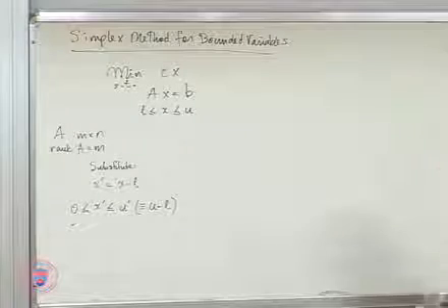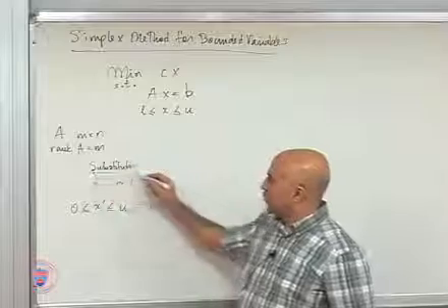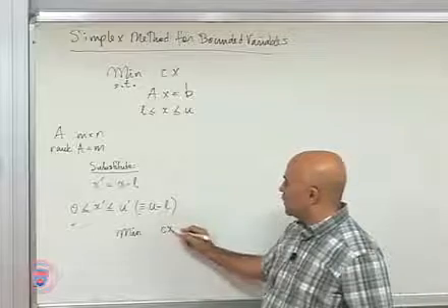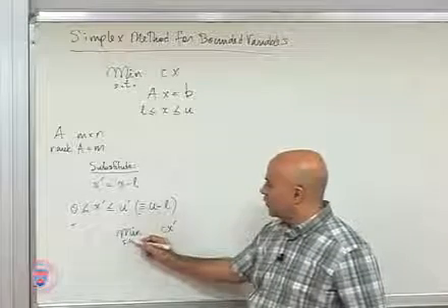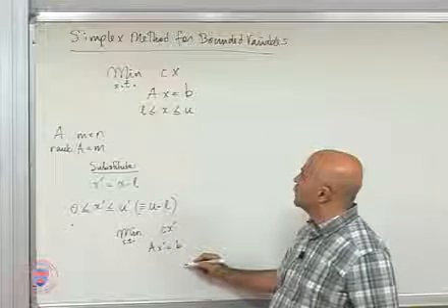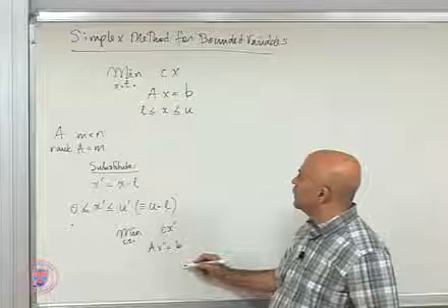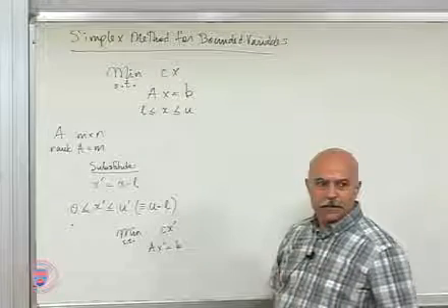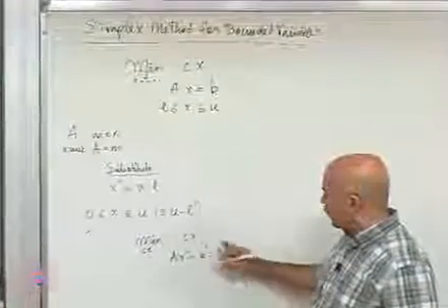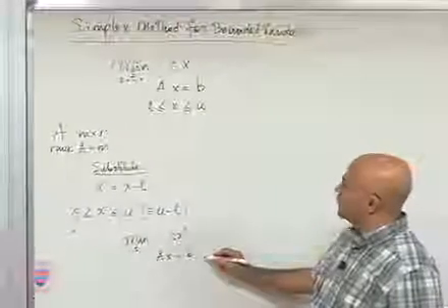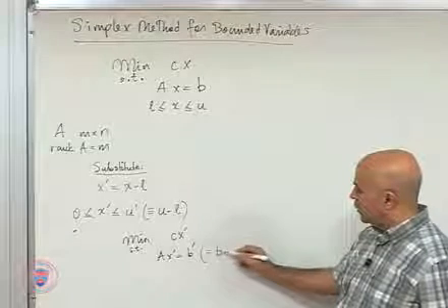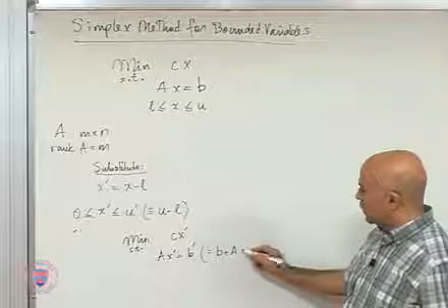Okay? All right, if you do this substitution, the problem transforms into minimization of Cx prime subject to A times x prime equals B plus something else. Yes, minus or plus? Minus A times L. So let's just call that B prime. No, plus. Is it plus? Yeah, L, it's plus. So B prime will be actually equal to the original B plus A times L.